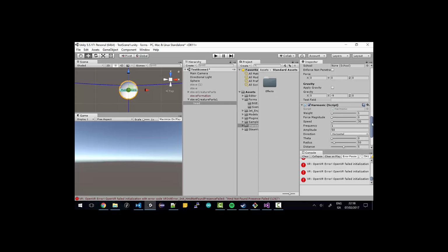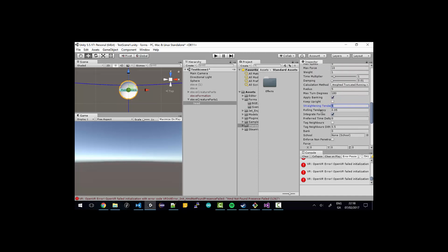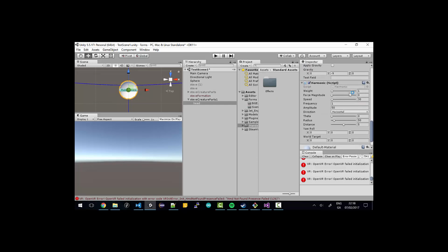Okay, so the harmonic is a steering behavior, and you can see how it works. Actually, I'll show you how it works if I turn off integrate forces here, and if I leave the harmonic on. I'm just going to set good values for this from my pre-made one. The weight basically is just a weight, you know, how much of this force gets combined into the overall force, which is the boid's force. In other words, to cause it to move around. This basically means that the harmonic force gets multiplied by 10.